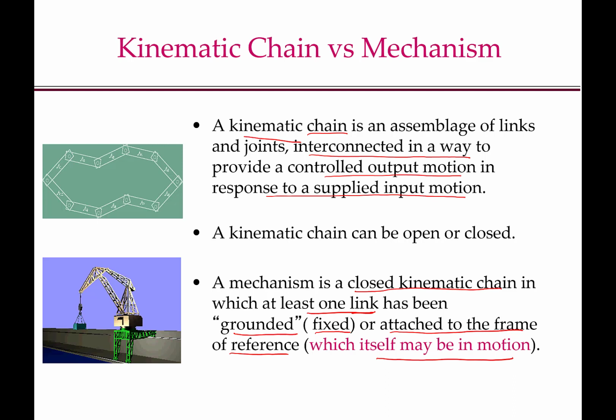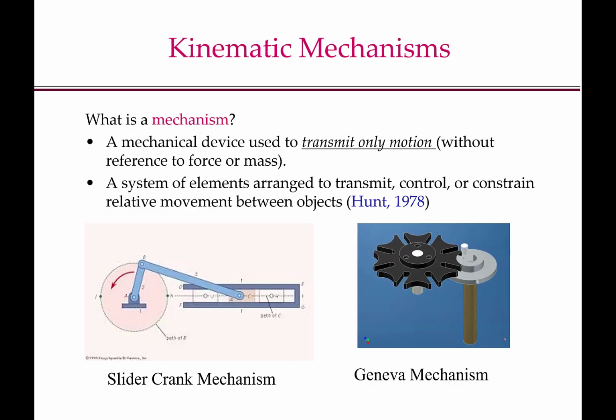However, at this point, what I want you to note is the difference between a kinematic chain and a mechanism. A kinematic chain is just a connection of rigid bodies with joints. A mechanism requires that one of the links of the kinematic chain be grounded, or we choose one reference frame and then we say that we will study the motion of all the bodies with respect to the reference frame attached to this particular link that we have fixed or chosen. So let's now go into some examples of kinematic mechanisms.